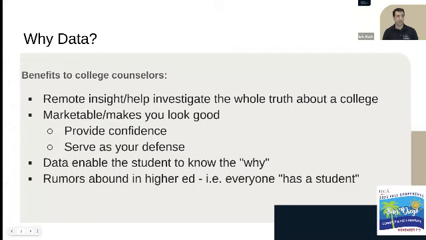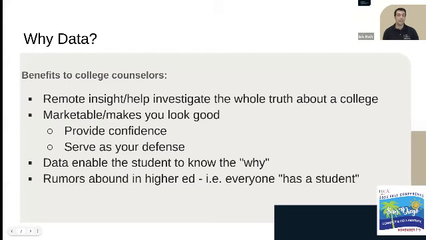But it also really serves as your defense, because a lot of families are going to believe what they want to believe. I've done other presentations on debunking the ranking system and going into the science and methodology of US News and World Report and why they're just fake. They're completely manufactured. The rankings are one of the most insidious pieces of all of higher education to me. But the data allows you to sit back and know that they might not want to hear the truth. They might not want to discuss it, but at least you have your professional grounding that you're right, or that a family might be focused on the wrong priorities. And you can't control that. They just want to go to the top 10 schools, and no matter what, in their mind, that's the value add.